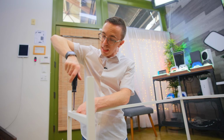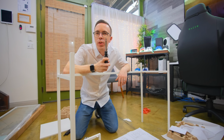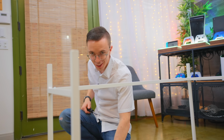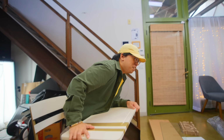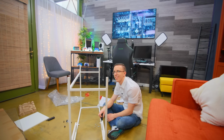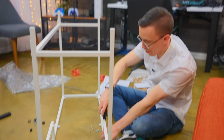Right now, you can see this is the entire size of my desk. I'm going small, which means that my invisible setup will be so small that your eyes won't be able to see it. Is it a mirror? No. Are you trying to tell me you're already done? Did you already pre-assemble your desk? I'm here to learn. Teach me how to build IKEA. You follow the directions and then you do it all over again when you realize that you put something on wrong.